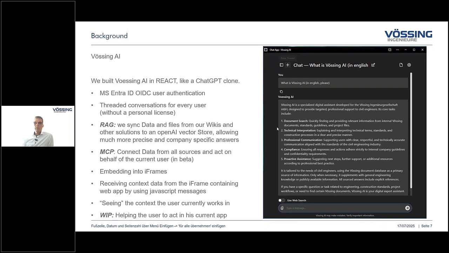So we did this Domino JWT authentication coming from Entra ID. So Vössing AI is capable of tiering a JWT token that is my access token for Domino and ask things to Domino on my behalf in the MCP server. So that the answer would be no, there is no holiday booking in July. Would you like to do one? And then I could say, yes, 12th until 18th, please. And so it could book my absence.